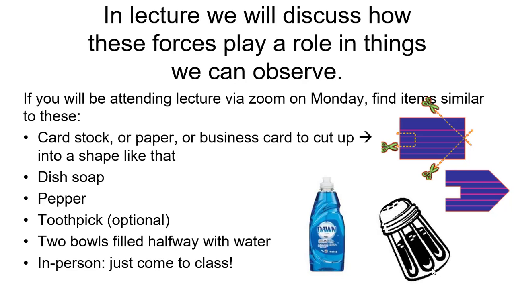In lecture next, we will discuss how these forces play a role in things that we can observe. So if you're coming in person, just come to class. If you're attending lecture via Zoom, I want you to find these items before class. And it's just so you can do the fun activities with us. So I want you to find cardstock or paper or a business card, dish soap, pepper, toothpick, that's optional, and then two bowls that you'll fill with water. And so we're going to have some fun, but we're also going to talk about how these intermolecular forces play such a pivotal role in so many things that we can observe or see.